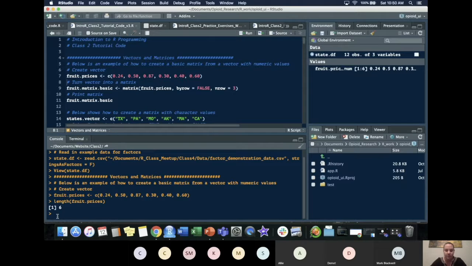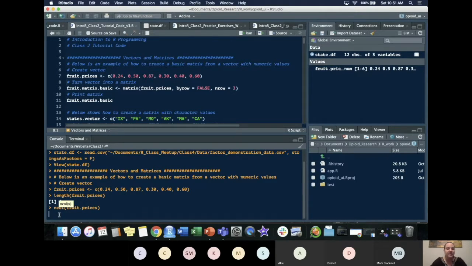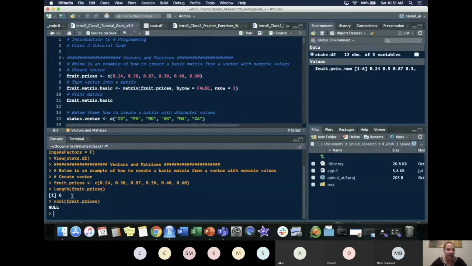The length of this is 6, but there is also a function for the number of columns. That's just saying what the number of columns in this particular object would be. If I put in fruit prices, it's going to say NULL because it doesn't have columns because it's only one dimension.